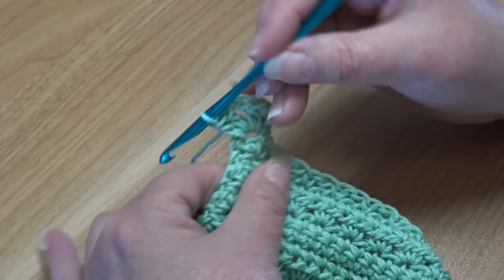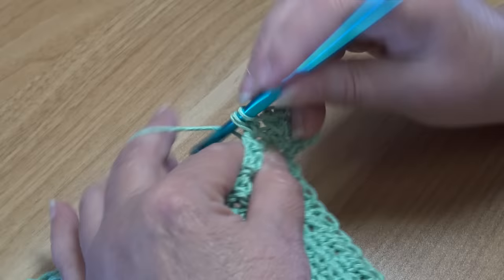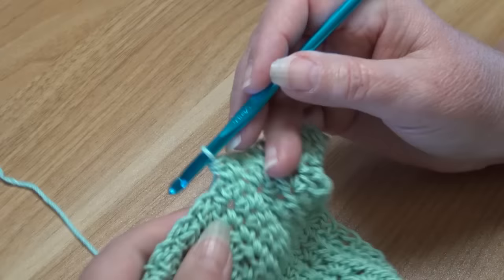So now we're going to be working into the chain one spaces only. You're going to skip the next single crochet and work two half double crochet into the next chain one space. One and two. Skip the next single crochet and work two half double crochet into the next chain one space. One and two. And we're going to repeat that down to our corner chain two space.